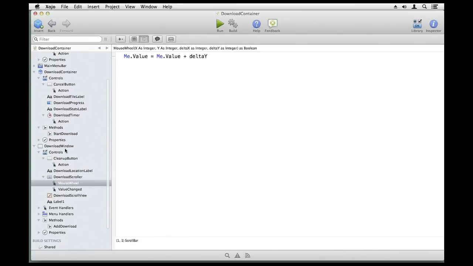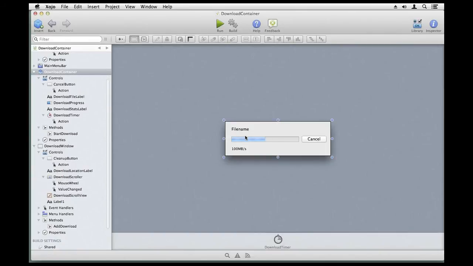But for something like this, with a container that has multiple controls on it, you'd essentially need a control set for 1, 2, 3, 4 controls and have to manage all those separately and their coordinates when you were adding them and removing them and all that sort of stuff. Whereas when it's all encapsulated in the container, we don't have to worry about how many are in here. We're just dealing with the container.